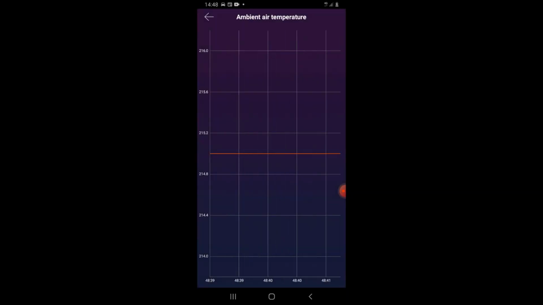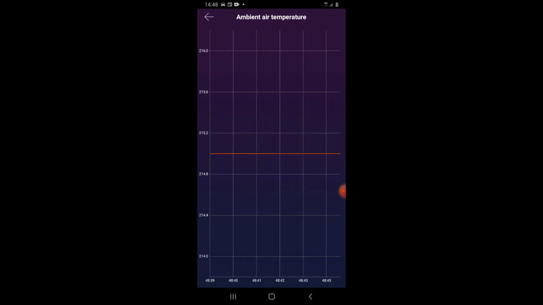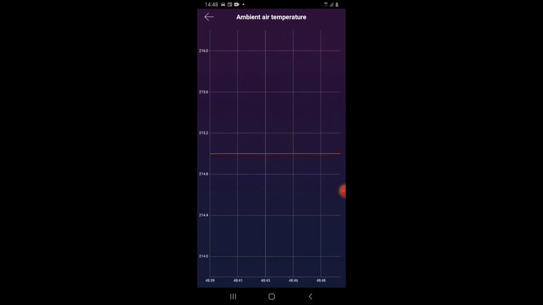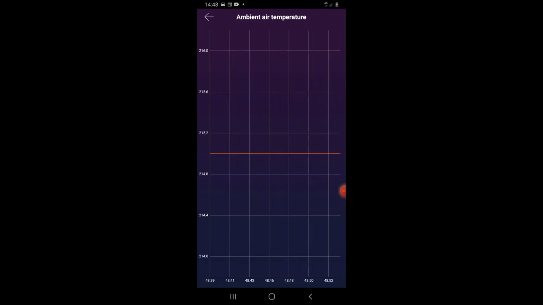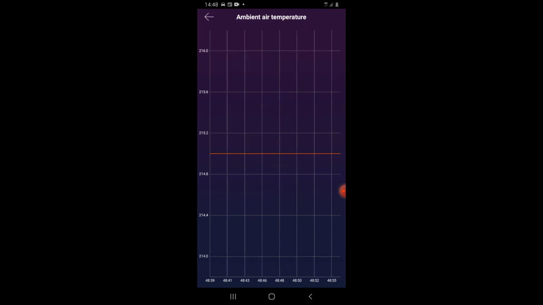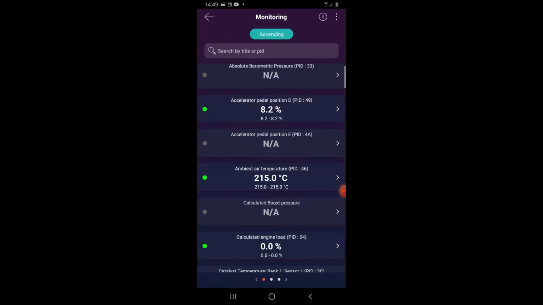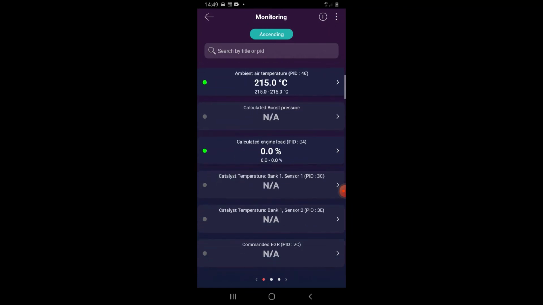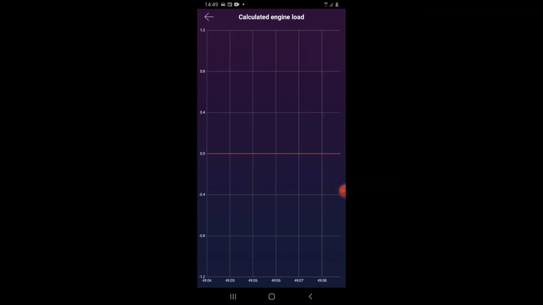Now this is the ambient air temperature. This is an app. You could have multiple apps with you, different apps, but you have to be cautious. Okay, now in the same way, boost pressure, calculated engine load. So there are a lot of things.